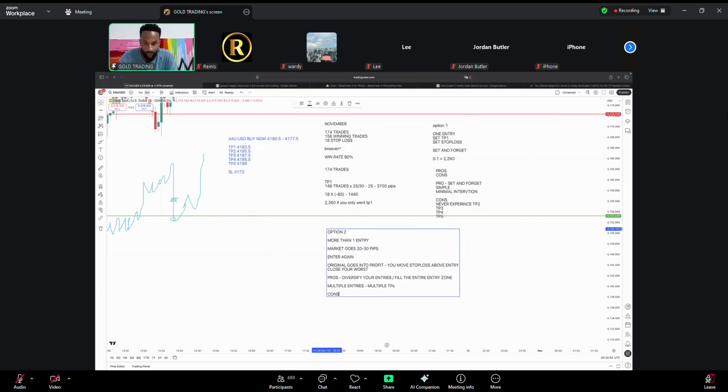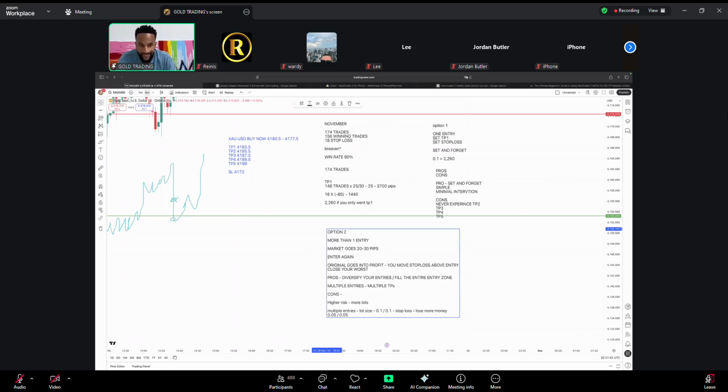Okay, now the cons of this strategy. Number 1, it may mean higher risk, okay, because you have more lots in the trade. Now, bear in mind, if you are taking the option of multiple entries, then you need to consider your lot size, because if you use the same lot size twice, say 0.1 and then another 0.1, if that trade goes to stop loss, you will lose more money because you now have 0.2 in the trade. So you can then take a decision that if you are going to go with the option of multiple entries, then you reduce your original order size.